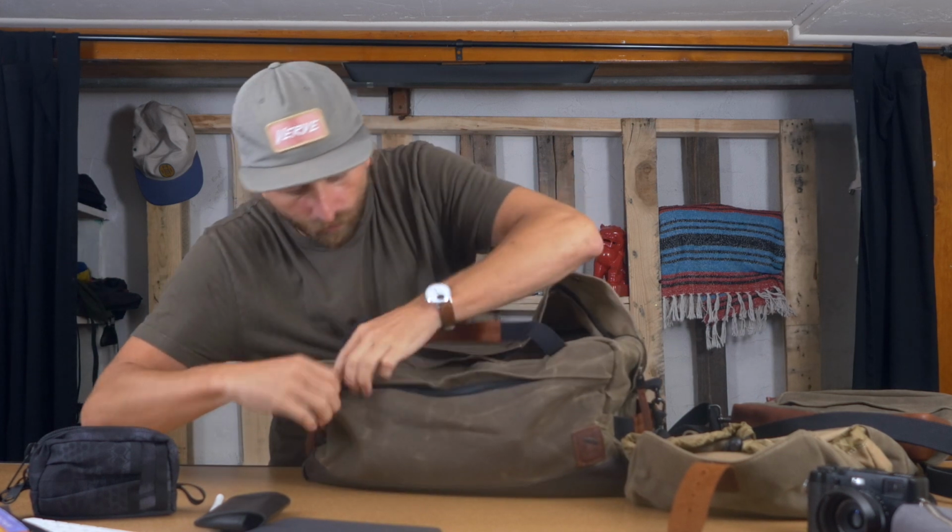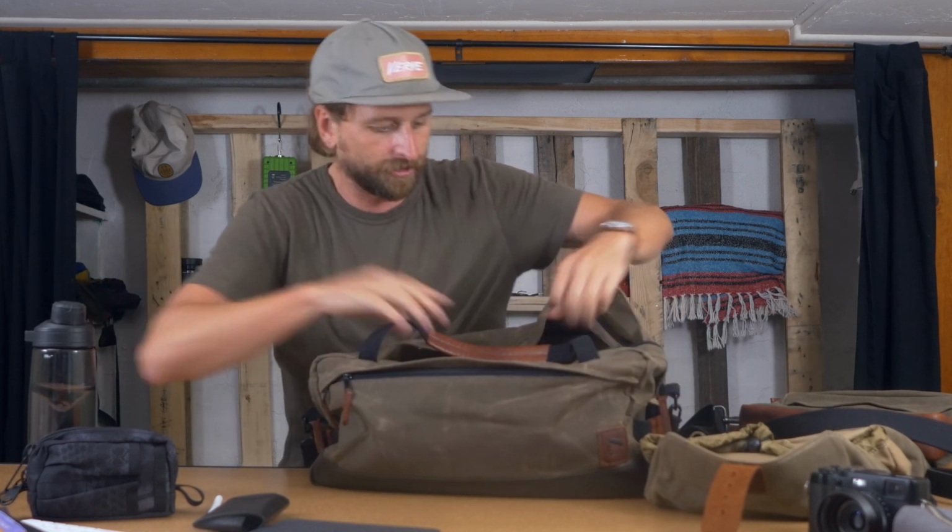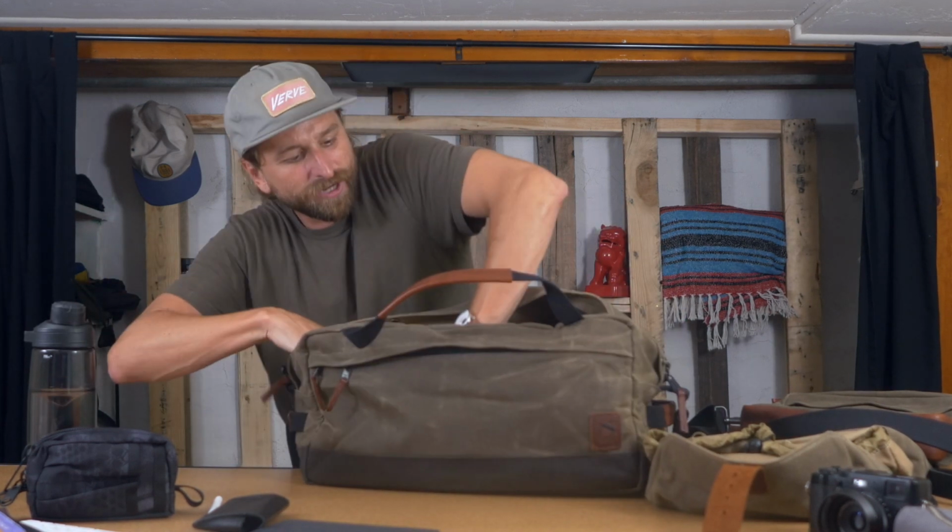My water bottle is over here cutting into a little bit of space of the bag, so let me pull that out just so that we can double check. Once you start putting stuff in here, you'll realize that's still a lot of space. And this is totally easy to throw in the overhead compartment on the airplane, possibly even under the seat in front of you. If you can also squish your little day bag in there, that is going to change your life. Quit putting so much in the overhead compartment. Quit making yourself bring so much stuff. Quit needing things when you're on the go.